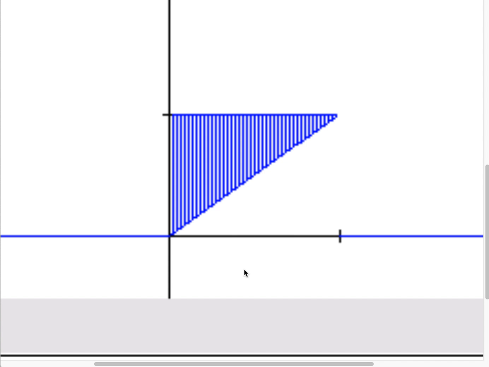Well, that joint PDF is equal to 0 for any value of y at or below this point and at or above that point. The only values at which the joint PDF takes on a non-zero value for this fixed value of x are going to be from here up to here.